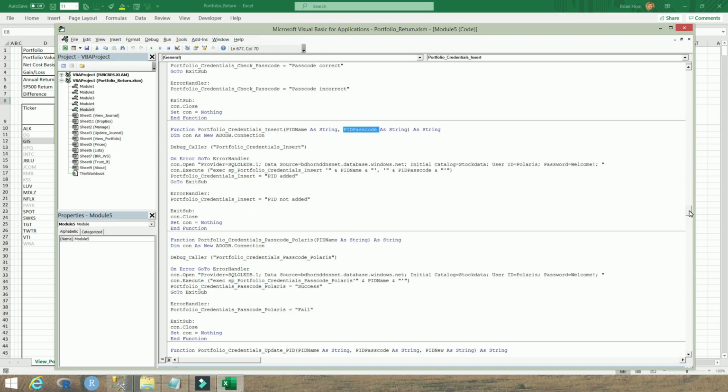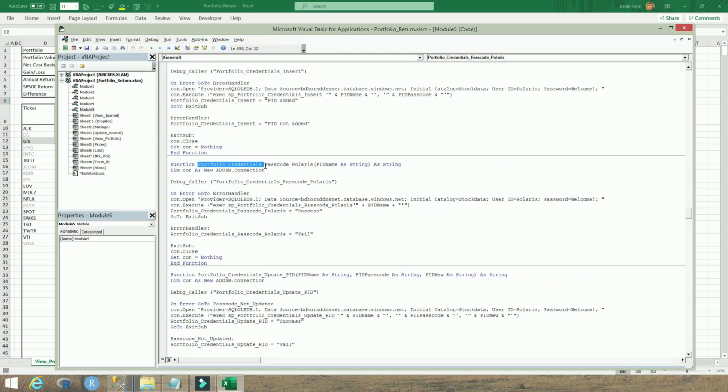Polaris is used for. The distinction between blank and non-existent or null comes into play when a user creates a new portfolio and then inadvertently selects a blank passcode and is prompted, do they really want a blank? And if they say no, we're in the middle of a loop and need to go ahead and submit what we have to be validated by the stored procedure. So we send a blank passcode and then it fails, and then we just loop back through and ask for yet another passcode. All right, moving on to the next function.